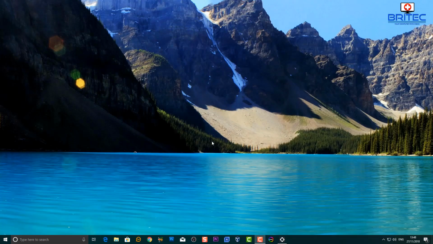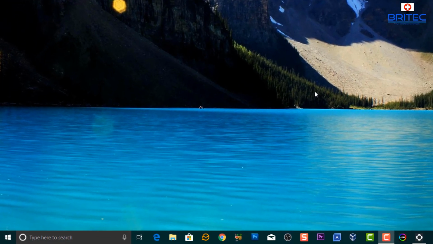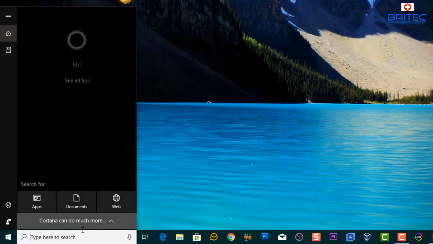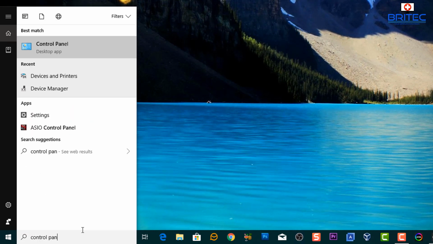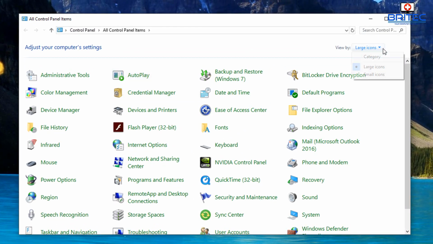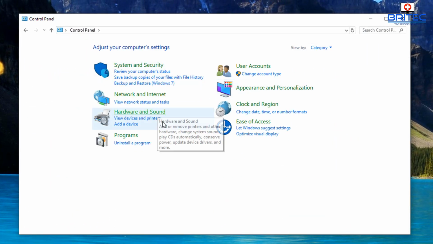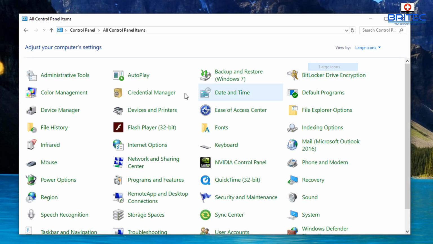Okay, so we have our receiver plugged into our USB port, and we have our wireless gamepad turned on and fully charged. What we need to do now is go to Windows, over to the search box here, and type control panel. Now if you're looking at the category window here, you can go to view via devices and printers if you want to, or you can go into large icons and click it here.